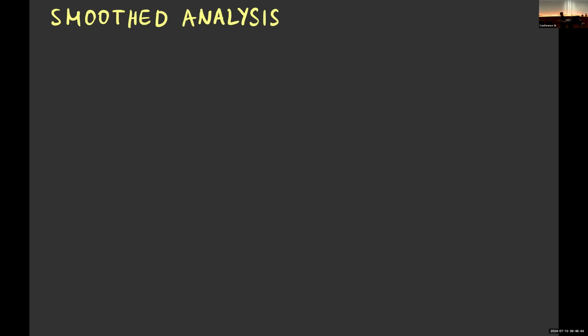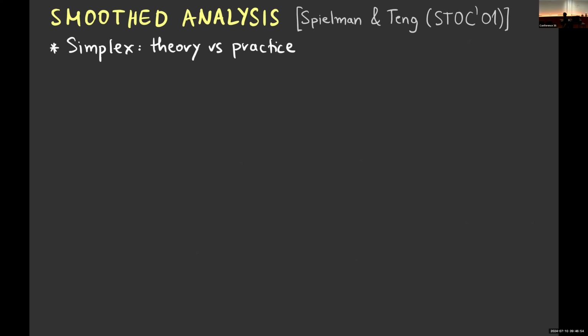Good. Now, the other component of the title, smoothed analysis. Again, I don't know if you are familiar, but this is a big deal. There's a very well-known success story here. This was introduced in the seminal work by Spielman and Teng, who won the Gödel Prize for the contribution, I think, in 2008. The story here is for the simplex algorithm for solving linear problems. This is the de facto algorithm for solving linear programs. A lot of people use it in practice. We know it performs well in practice, but in theory, we have a counterexample, the Klee-Minty cube, which tells us that in theory, simplex takes exponentially long.